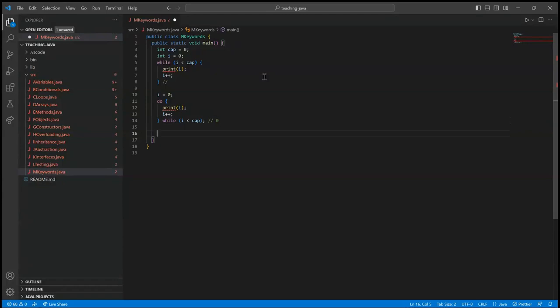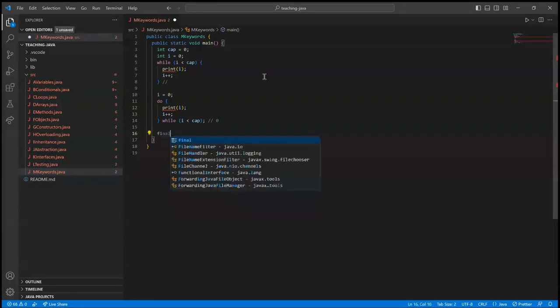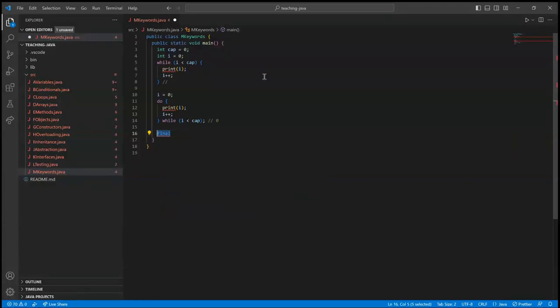I can call just about anything final. That means it can't change. If I put final on this up here, which I probably should have to begin with, I don't want this to change. I can't edit it at all. If I try to change it, it will throw an error. If I put final on I, it'll say, why are you changing it? Or at least it should. I'm not supposed to be able to do this. Final variables and final classes, you can't change them at all.